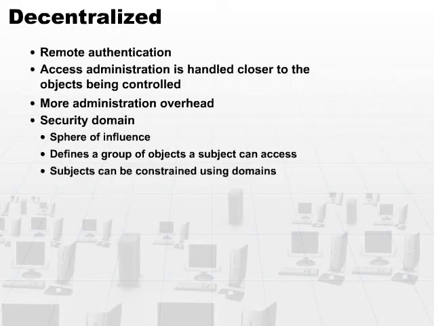So one subject may have a sphere of influence for one subnet, but yet when that subject accesses objects on another subnet, that sphere may look a little different, and the access rights afforded that particular subject on a different sphere or on a different domain may be wildly different than on the original domain. Using domains as a decentralized authentication mechanism gives us the ability to define local areas in which one particular subject may have very high security access rights in one area of your system, and the same subject would have very restricted access rights in a different area.